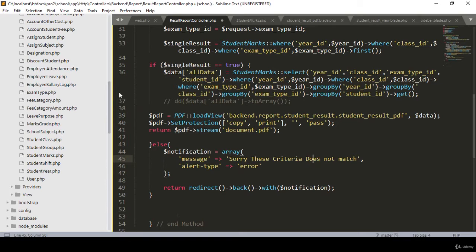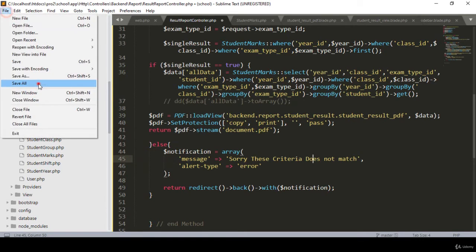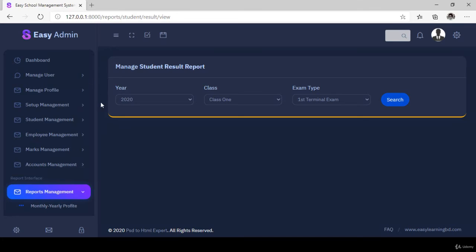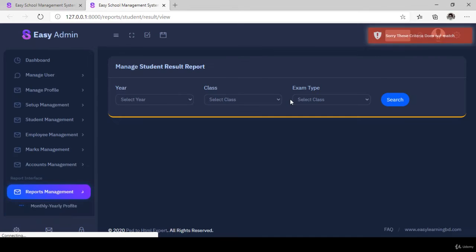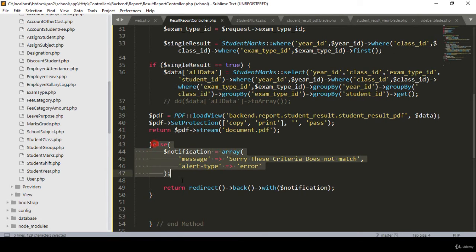Okay, so right now I want to click save all, and now if you go there, I will select year 18, select class 3, and select second. Now click search. Yes, now you can see, friends, it's now showing sorry, this criteria does not match. That means I don't have any data for this year. So that means this portion is also perfectly working.